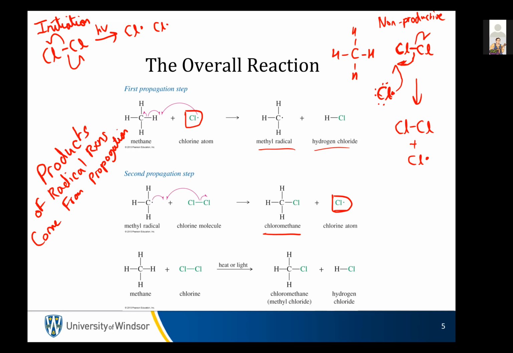So if I asked you what the products of this reaction were, you're not done the mechanism. You're not at the end. We're used to being, when you're done the mechanism, that's when you got the product. The products of this reaction are chloromethane and hydrogen chloride, because you're going to make a million of those for every termination step. So although termination is the last thing you draw, it's a million to one.